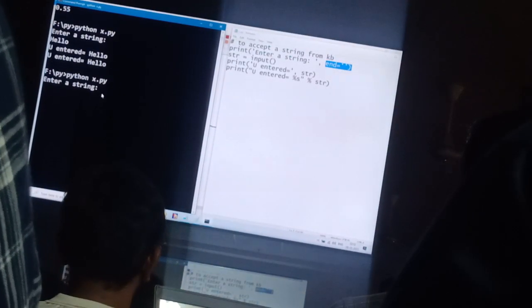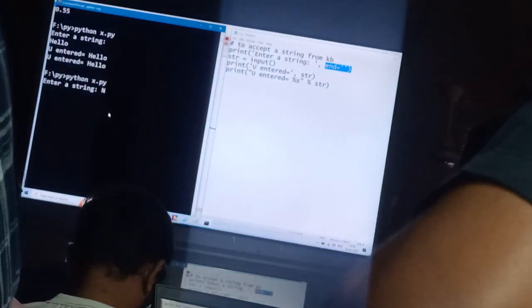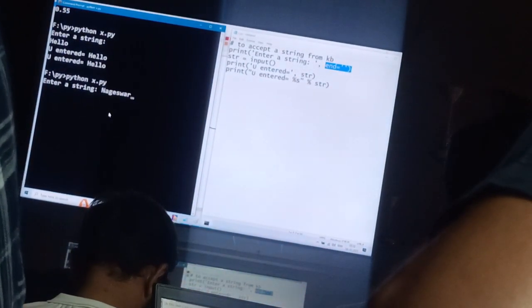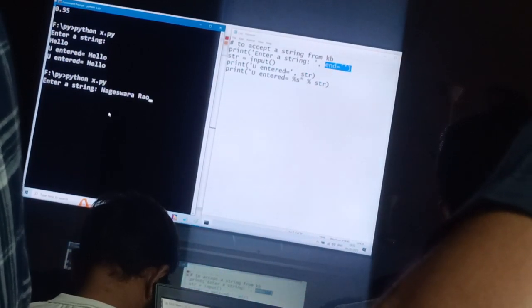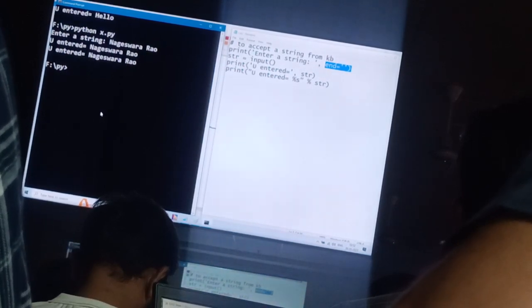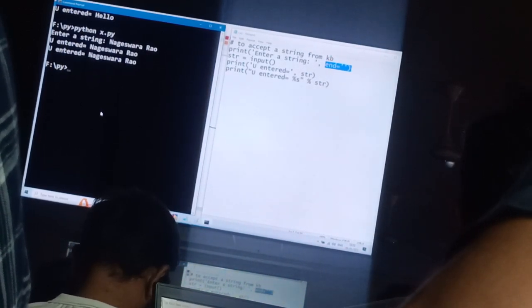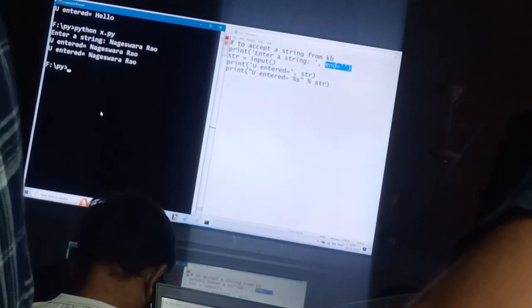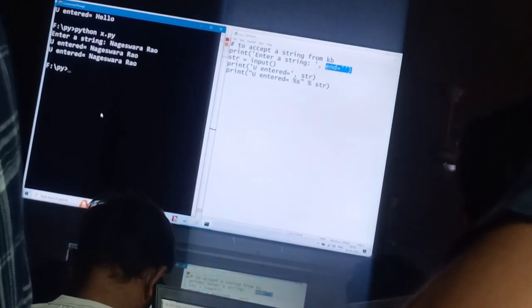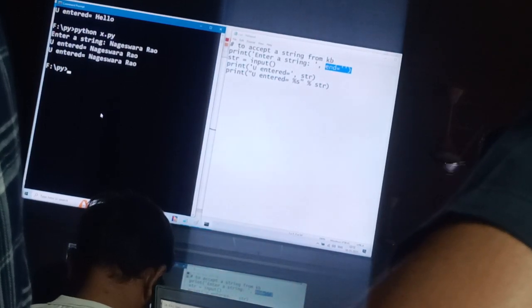See, it is keeping the cursor in the same line, here, in the same line. Now, there I can enter the string. Press the enter button. End is equal to single quote, single quote means in between those single quotes, don't leave a space, don't give anything, it's just an empty string you are typing there.